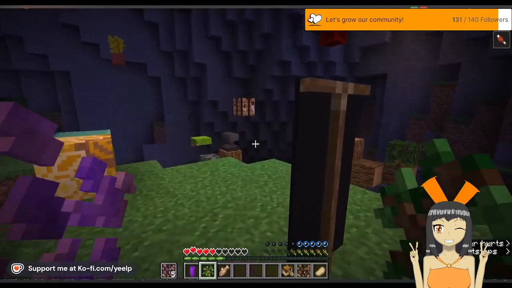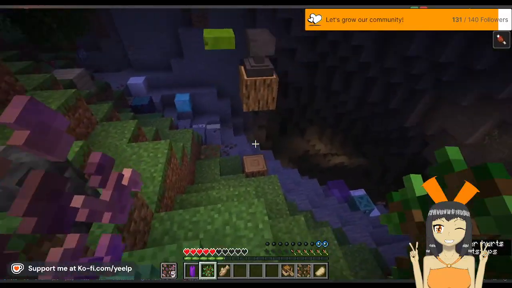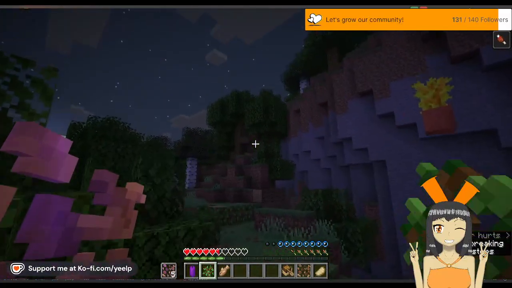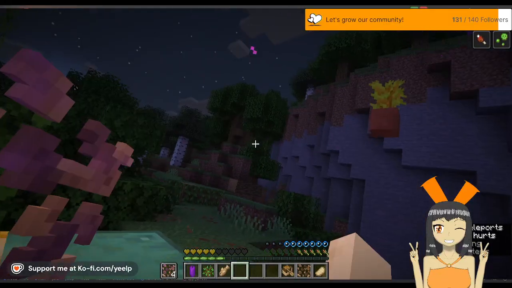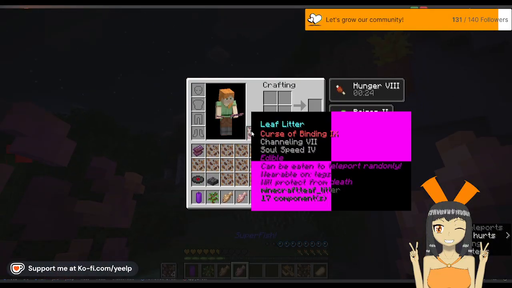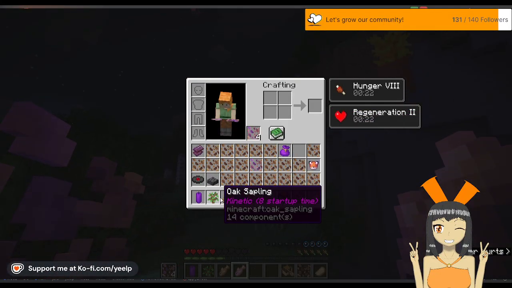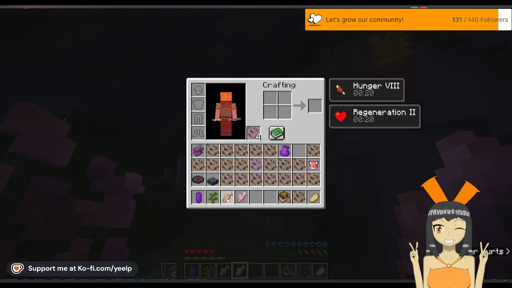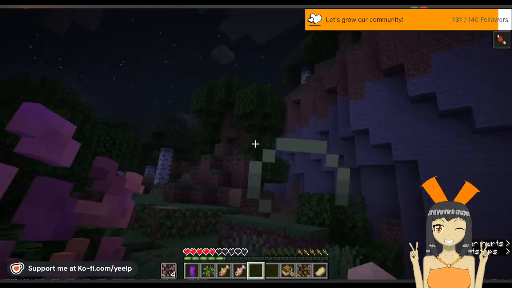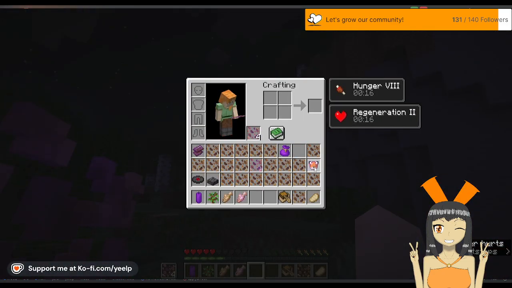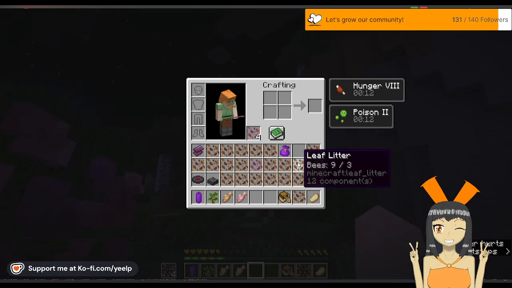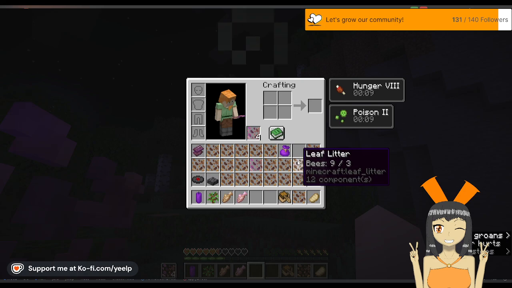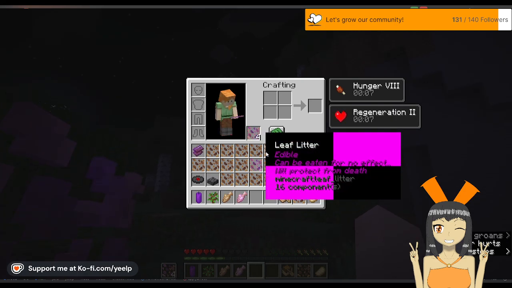I'd like to not have everything falling apart at the seams right now. Wait, is this... Okay, that's just regular fish. This has 9 bees in it. Okay, that's good.